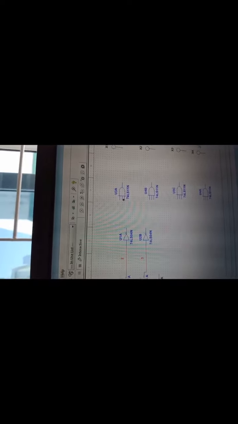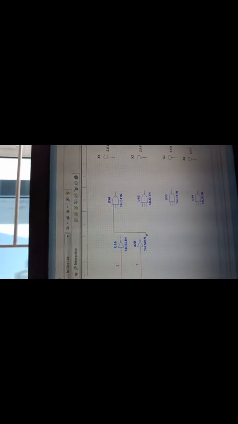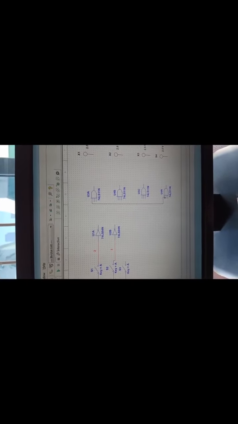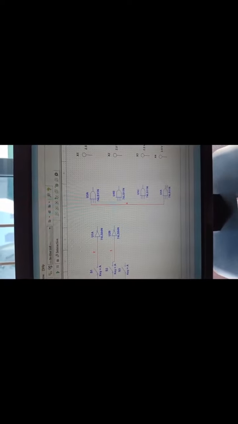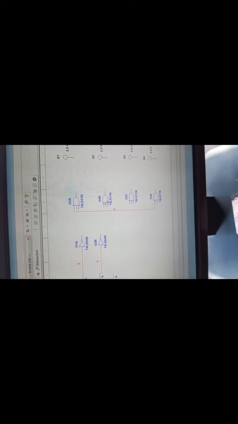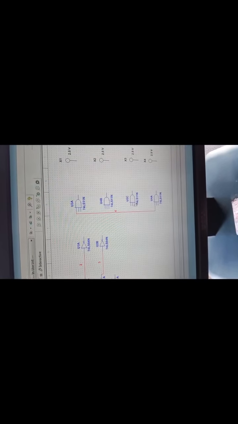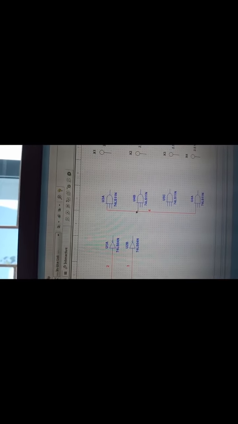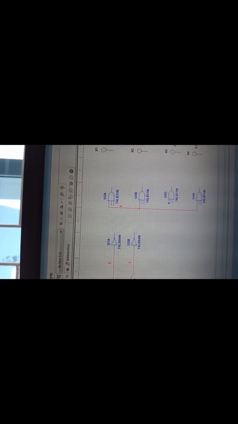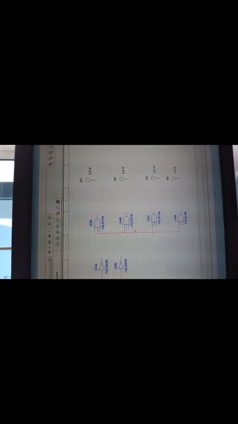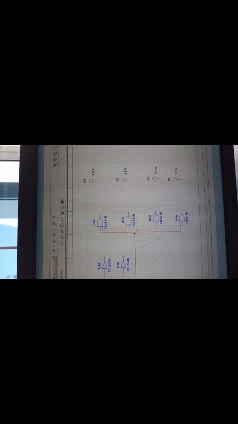Okay. Now we should connect all the first terminals of the AND gates together. You should connect the first terminal of the AND gate, then you should connect this to this.